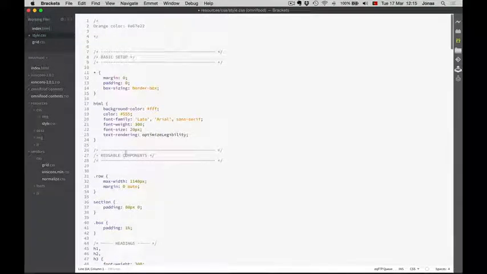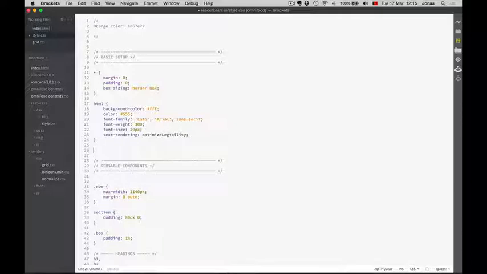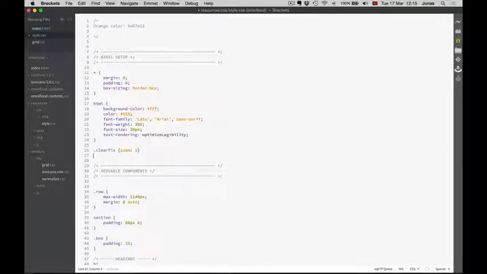Now, clearing those floats, I will now show you a new class which is very used in web design and web development, and it's called the ClearFix class, and I will define it now. But don't worry about understanding exactly what I'm going to do here.